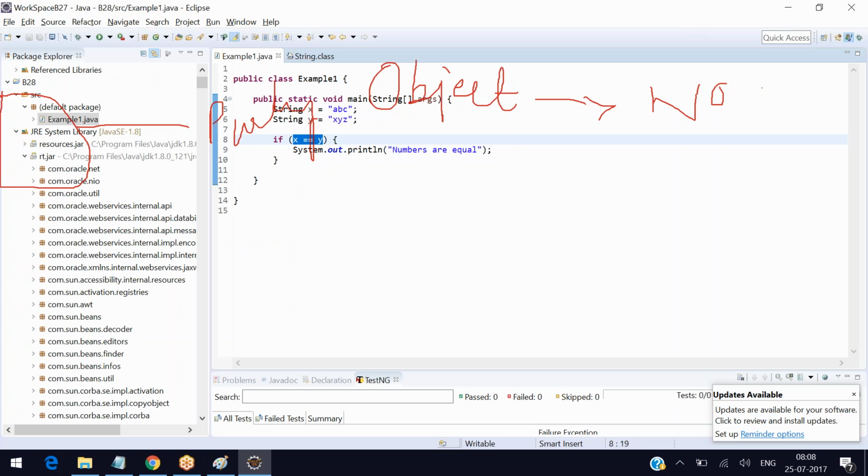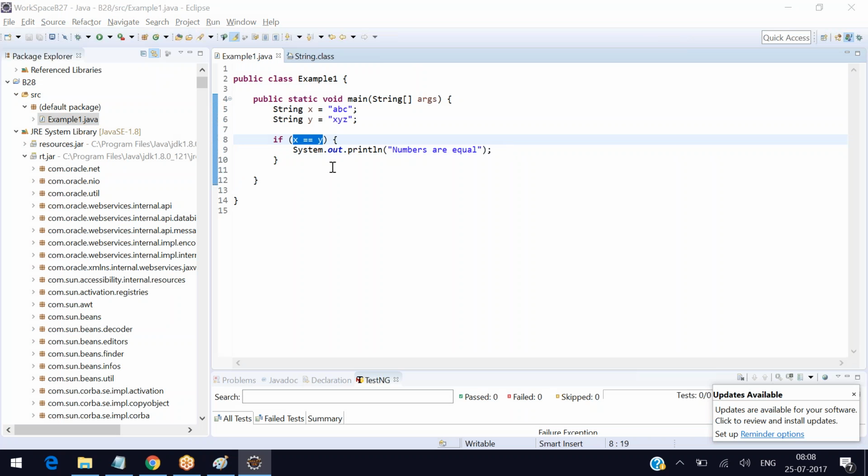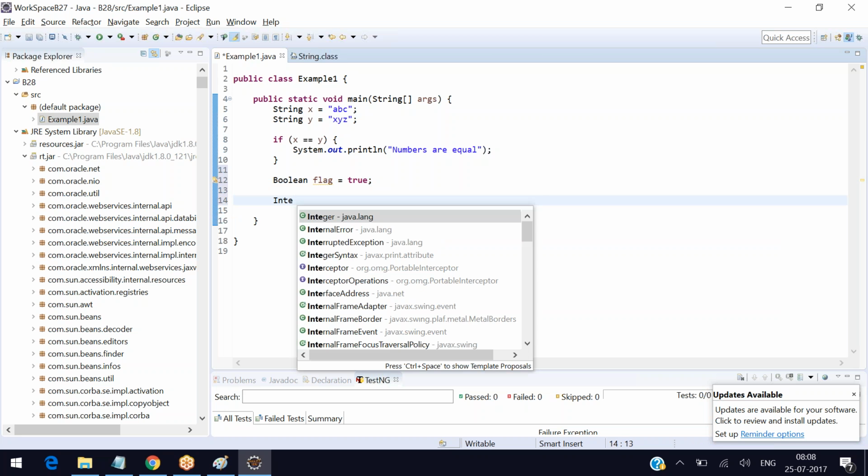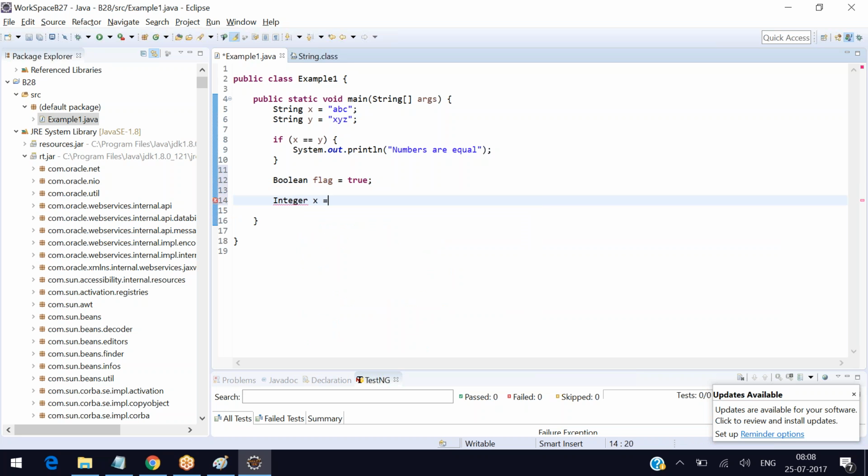But in Java there is also something called the uppercase. See, boolean flag is equal to true. Instead of int, I have something called Integer x equals to 55.